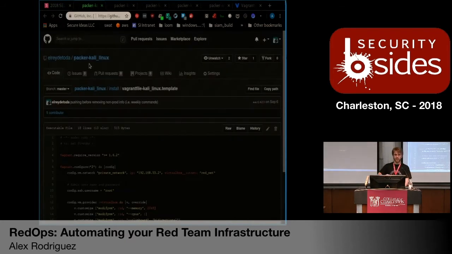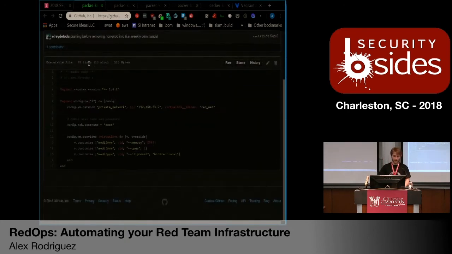This is an additional Vagrantfile config. Vagrantfiles are used for essentially extra provisioning. As you can see, I've got the memory, and that declares it beforehand. That way, whenever someone does vagrant up, they automatically get at least 2 gigs of RAM, and at least one CPU. You turn the clipboard on in case you want to be able to copy things in and out.